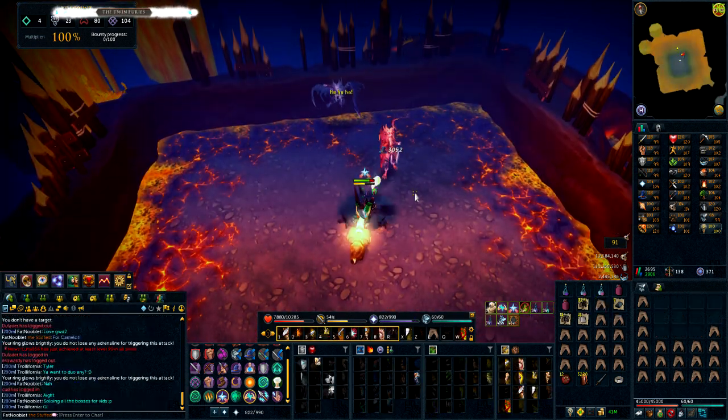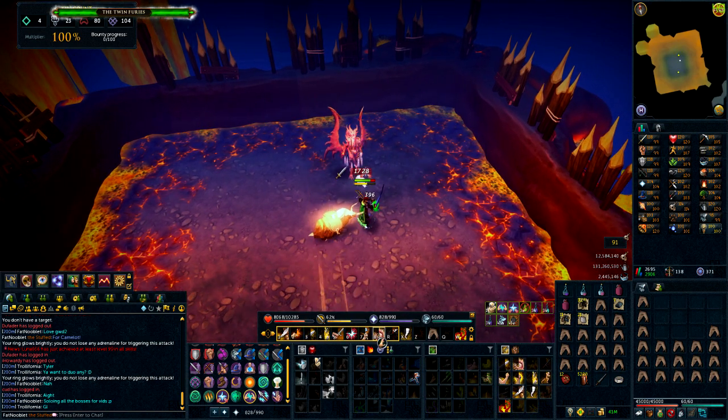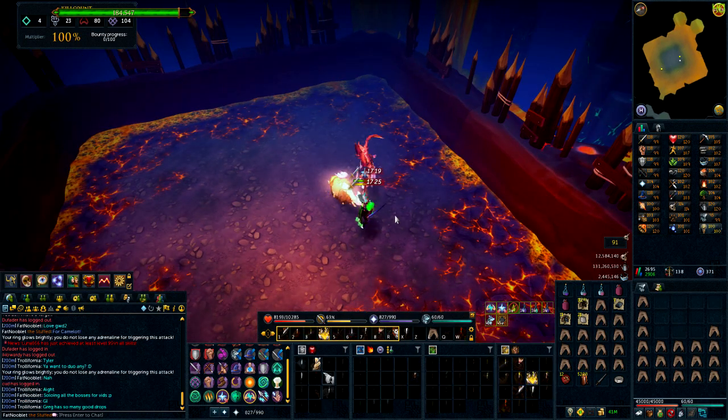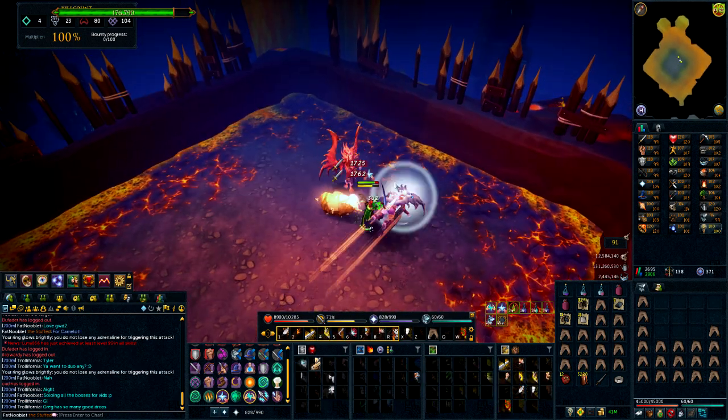So let's say it just charged to the north. Just walk to the north for the next one and you'll dodge it. It's very, very easy. Just walk perpendicular to where it's charging and you'll dodge it every single time.